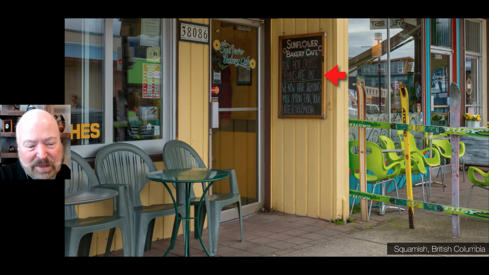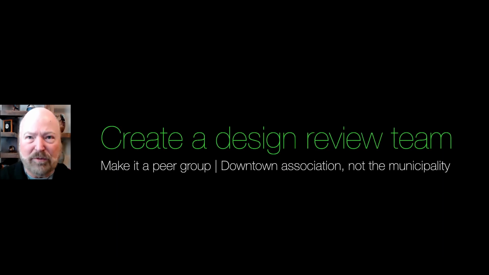And then finally, this isn't one of the 5, but every community should have a design review team that would look at blade signs and would look at sandwich boards. But rather than make it a city ordinance, I would make it a downtown association, maybe the downtown association board. It's a jury of their peers working with them to design the right signs. You don't want phone numbers on signs anymore, things like that, only 4 words. Now sandwich boards, you can have more because it's really meant for pedestrian traffic.